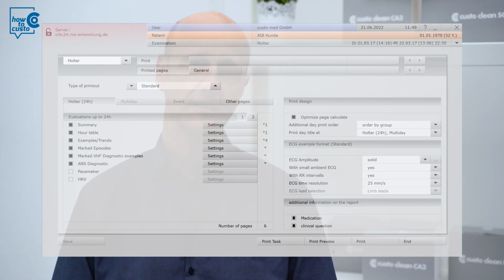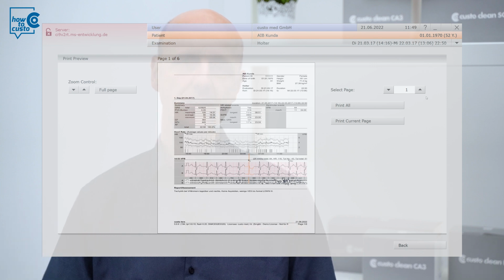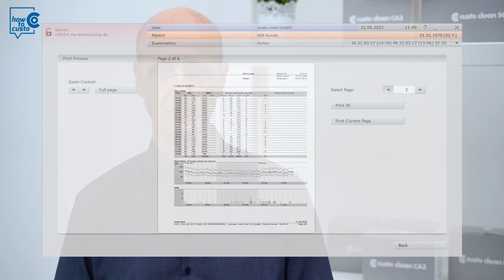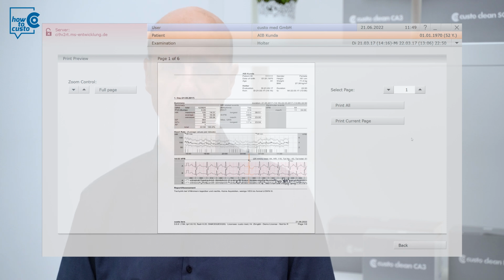If you have configured the printout according to your needs, you certainly want to know how it will look like. To this end, press the button Print Preview, and you will receive a preview of the printout as you configured it. Check if everything is okay. If something is not yet the way you want it to be, go back and change the settings in the configurations. Consult the print preview again, and if you are satisfied with the preview, click on Print, and you will get a paper printout or a PDF export exactly as you have configured it.